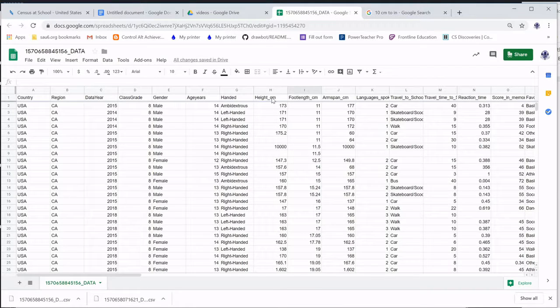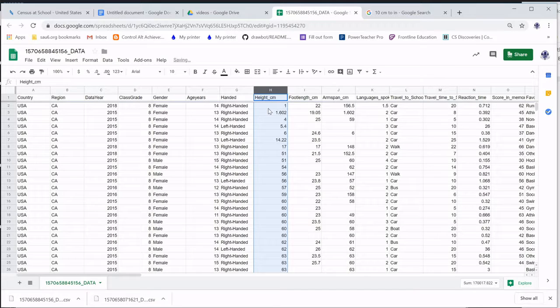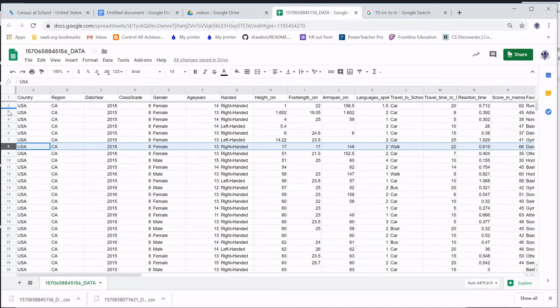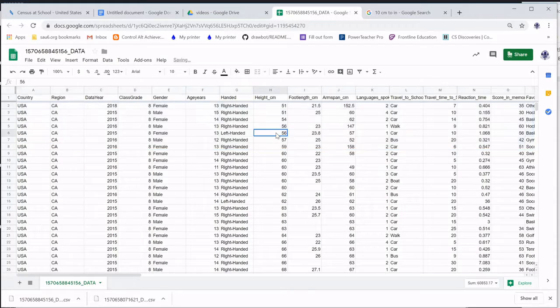I now need to do the same for height. I will right click the column and I will sort in a descending order. You could do it ascending, Z to A, but again, I'm looking for those ridiculous outliers. Here we have a bunch of people in the 50s, and then it goes from 51 to 17 to 14. That to me says that data is bogus. I'm going to select that data, right click, and delete rows.